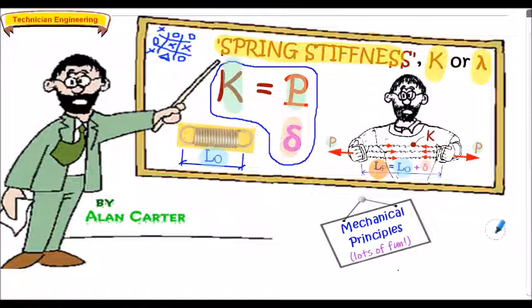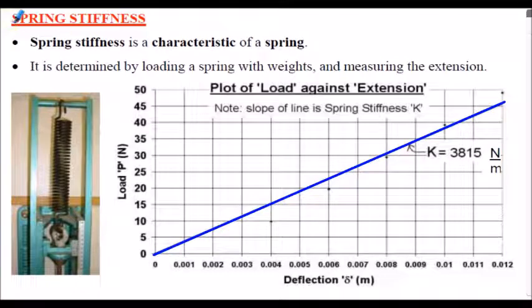We're interested in spring stiffness for various design purposes. For example, if we're designing centrifugal clutches, where the friction surface's movement is a function of spring stiffness, or also in friction clutches, where the friction forces between the plates can again be a function of spring stiffness. So let's consider spring stiffness.